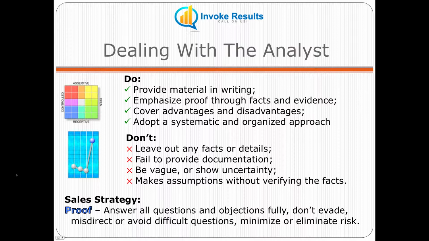Don't be vague or show uncertainty. If they're looking for you to know what you're talking about, they pride themselves on their knowledge of their particular area, and they'll be expecting you to know these things as well. That said, if you don't know, the best thing to do is to admit that you're not sure, and if you can't provide them with the answer there and then from someone that does, then promise to get back to them and make sure that you do get back to them with the answer.